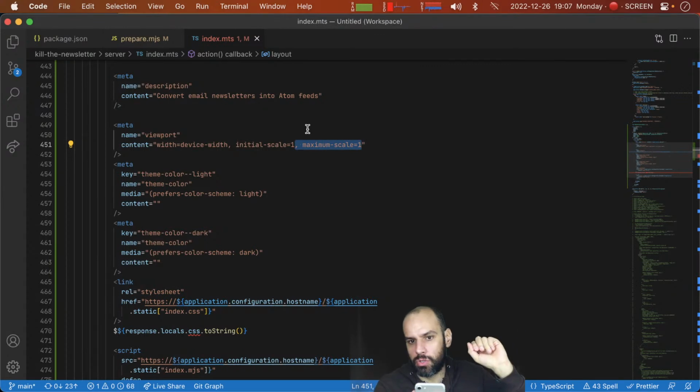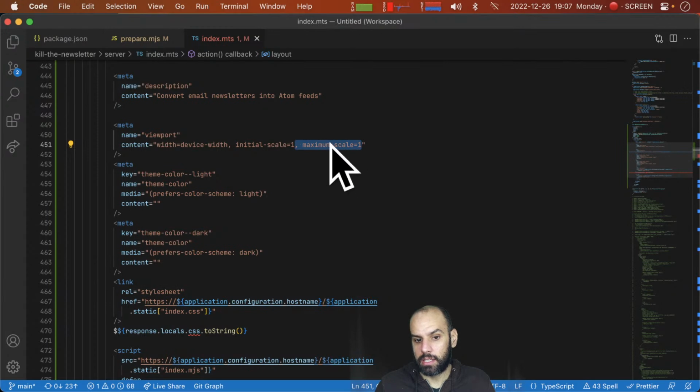Or what if the text is too small? Or what if you want to look into an image in more detail? You would want to pinch and zoom in. In theory, this would disallow that. In practice, iOS ignores this. iOS says, no, I don't care what you're saying. I will allow my user to zoom in.